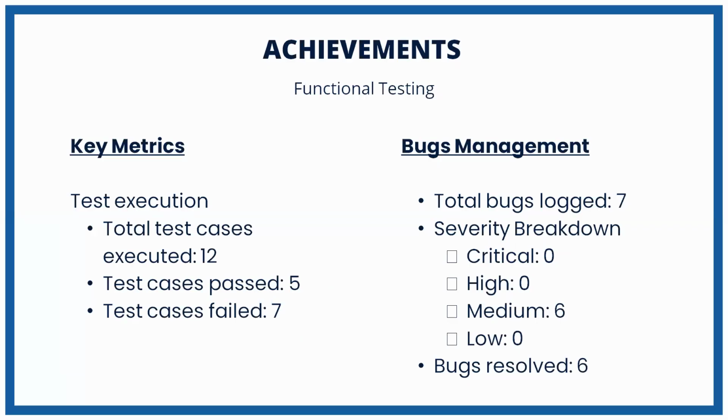A few of our key metrics, as you can see: this sprint, I think we had a total of 12 test cases. We had 5 test cases, or should I say PBIs, that were carried over from previous sprints. And we had 7 new PBIs committed for this sprint. And then we also identified some bugs whilst we were testing. Next slide, please.